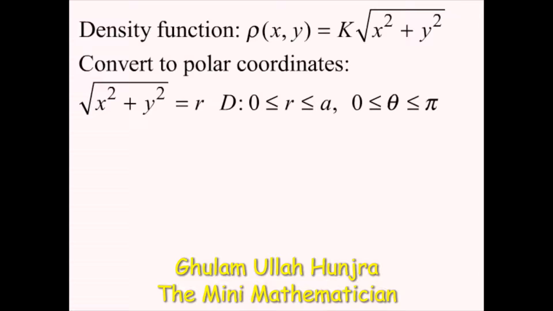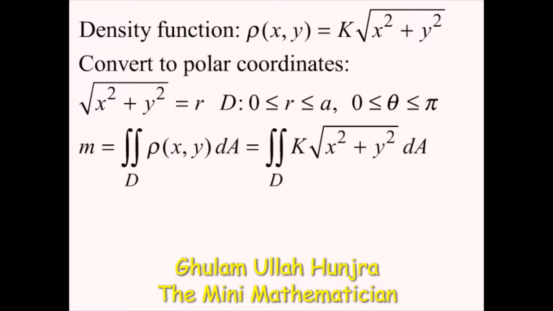So we use our conversion equation, r squared equals x squared plus y squared, to get r equals the square root of x squared plus y squared. Or rather, we had the square root, and we're using it to get to r. We're going in the other direction. And we have our domain suggested by r being between 0 and a, and theta lying between 0 and pi.